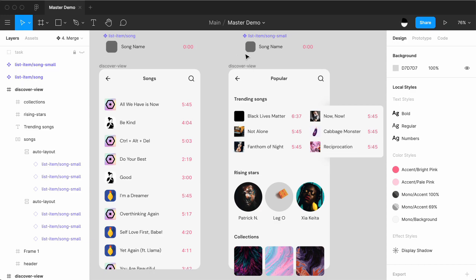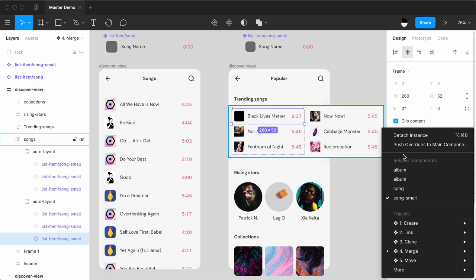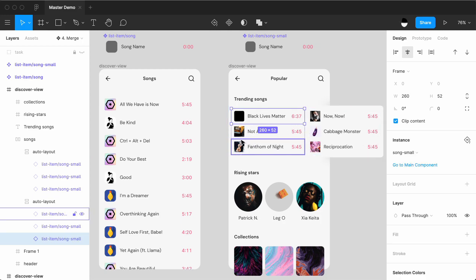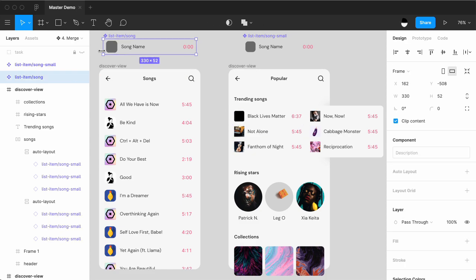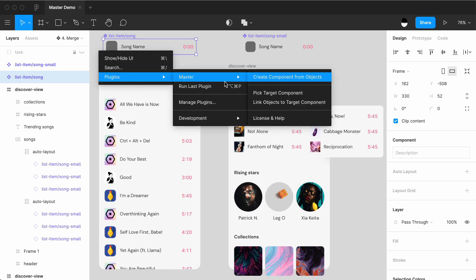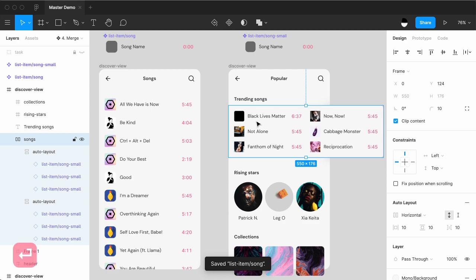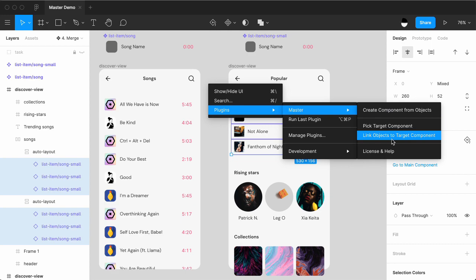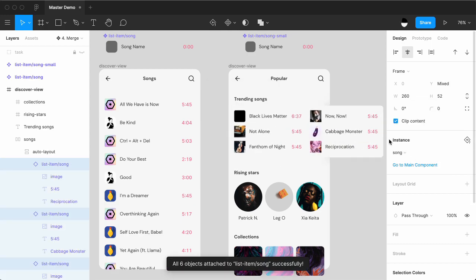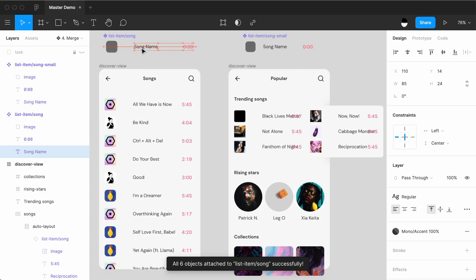Opposite to cloning, sometimes you want to turn two similar components into one, merge them together. If you just swap instances with default functionality, you will lose all those precious overrides like images, icons, and colors. Master to the rescue! Pick the target component that you want to keep. Then select instances of the component you want to discard and link them to the target component. Now all instances are linked to one component, and it's safe to delete the extra one.